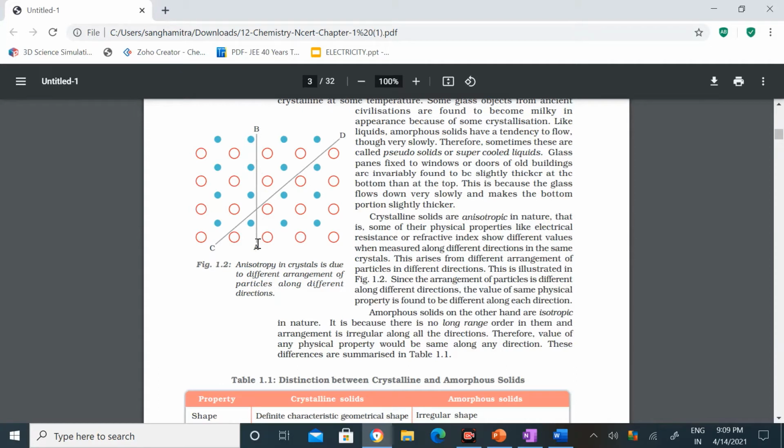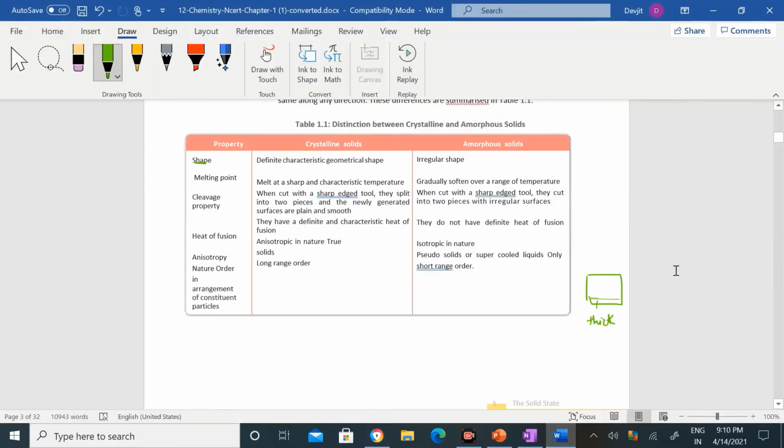If I go to the middle of this crystalline structure, just notice this. On this side we will notice a blue colored circle and on this side we will notice a big red circle. But if I cross this lattice diagonally, what do we notice? First a big circle, then a blue circle, then a big circle, then a blue circle. Similarly, here also there is a different pattern. Am I right? Let me draw it.